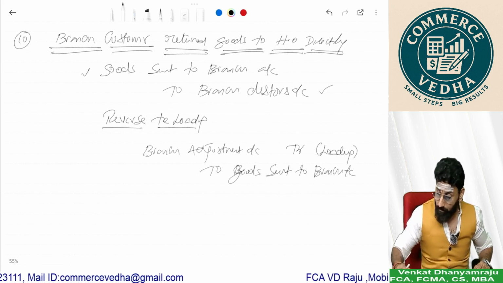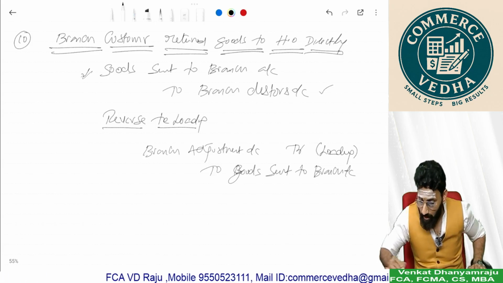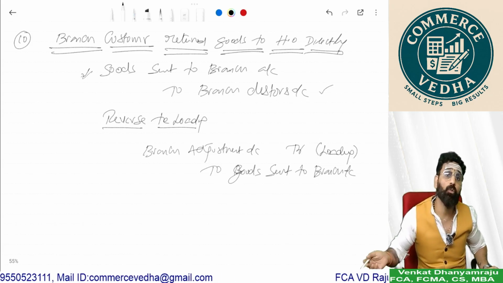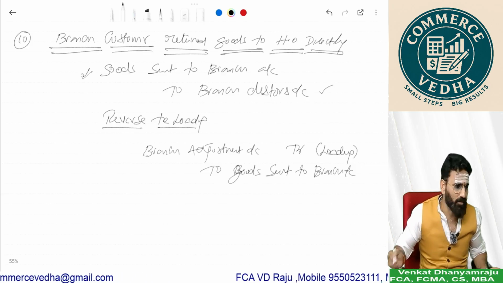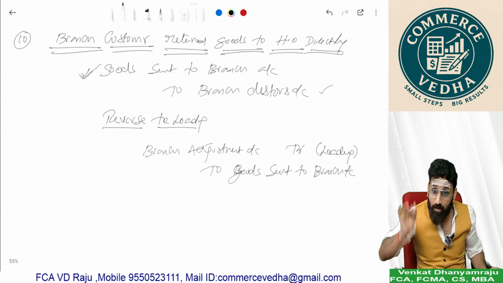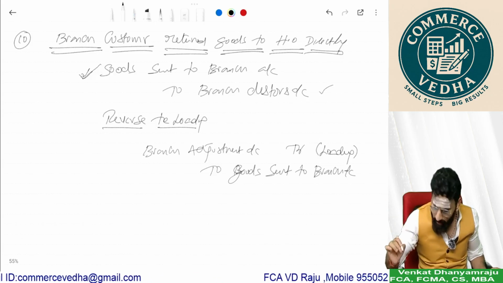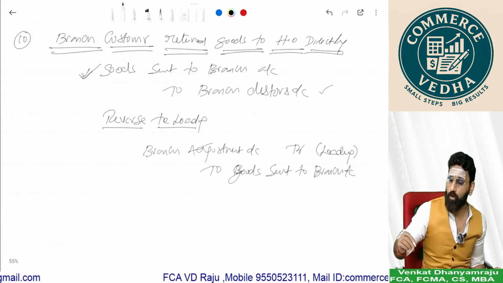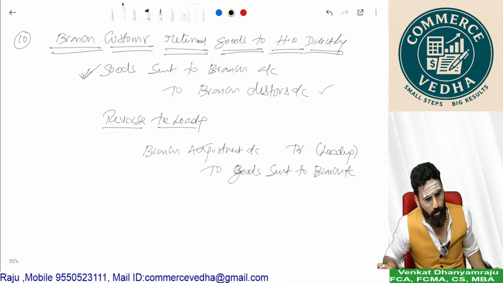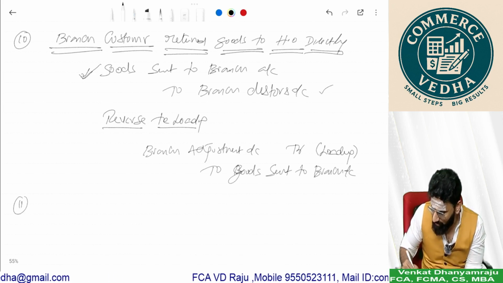Understood? Here generally it should be branch stock to debtors, but it is not going to branch stock, it is going to head office stock. So as if the goods sent to head office. So reverse, goods sent to branch to debtors. And whenever goods sent to branch comes, there is loading. Reverse the loading. Loading to reverse on returns, it is branch adjustment to goods sent to branch because it is returns. Right.